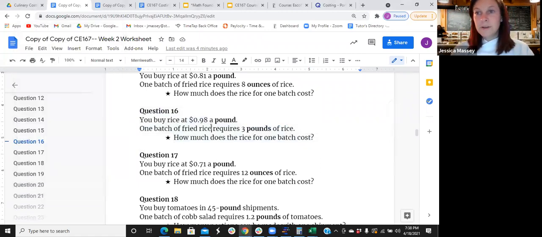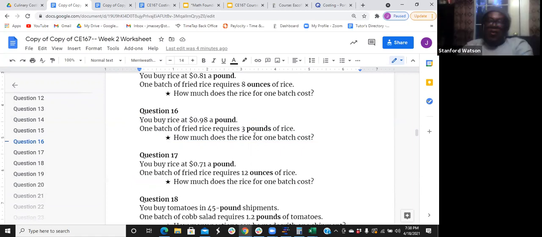And for those who don't know, she times it by 3 because our price was per pound and we had 3 pounds. So you didn't have to convert it down to any unit of measure. We were in the exact same unit. So you could just multiply. It's a lot easier.